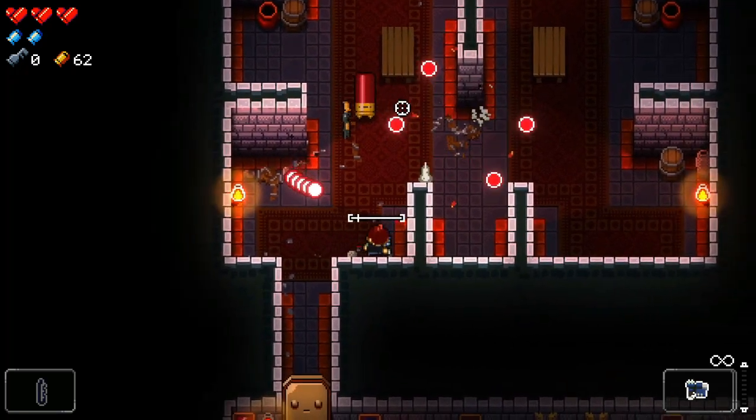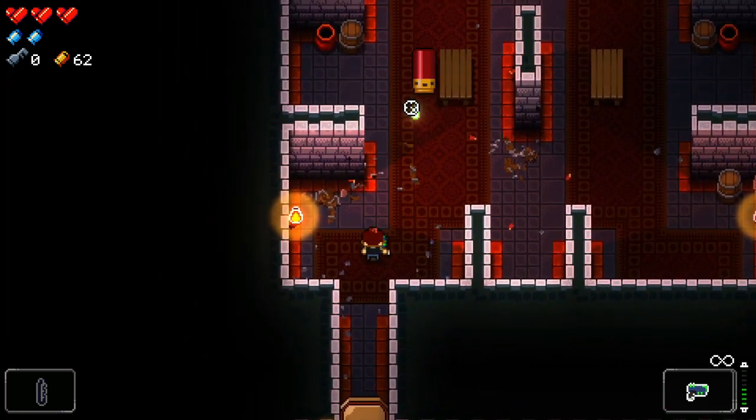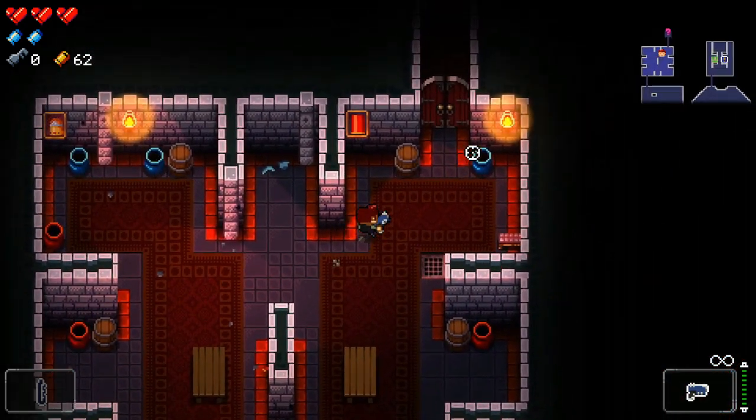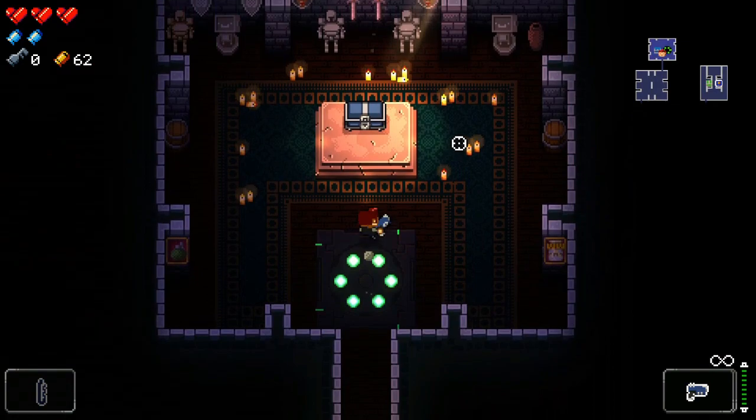Please, please, please. Also, dodge rolling into an enemy actually does a little bit of damage. So that could be something you want to do if you're in a situation where you need to.